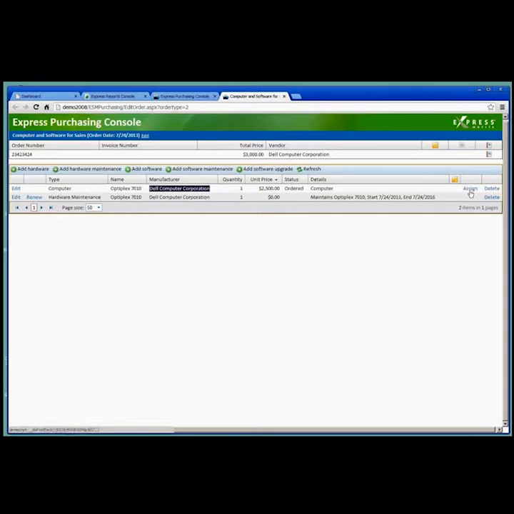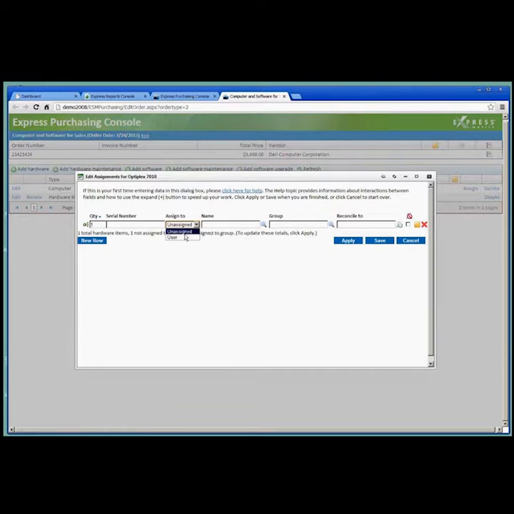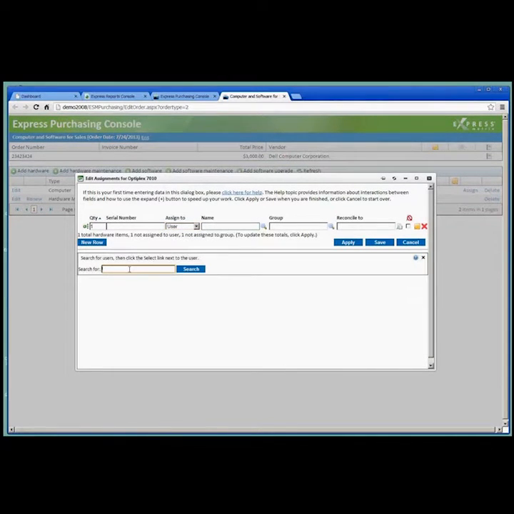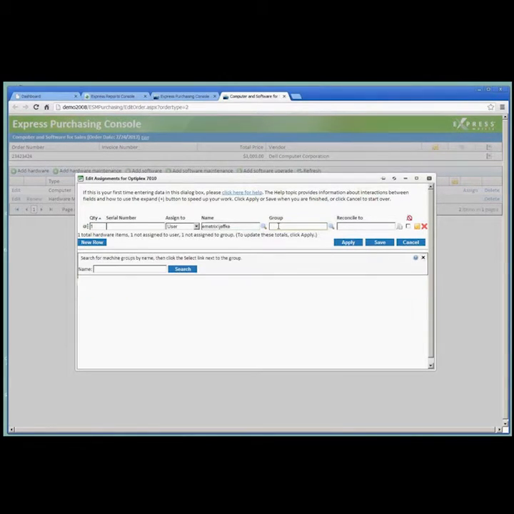And then in the far right is an Assign tab. Now, I'm going to click on Assign, and I'm going to choose, this isn't required, but I'm going to choose to assign this. And I'm going to actually search for me in Active Directory. There's my user account. And let's say I'm part of the sales organization. And I could go ahead and save this. Now, before I do, I want to talk about serial number.